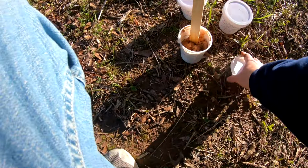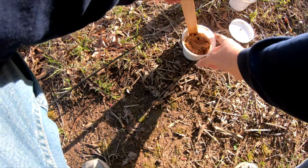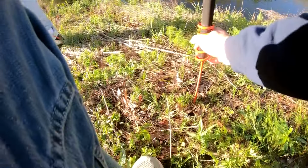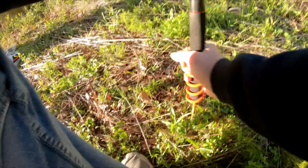I'm going down there. That's the wax worms you got in that bag, bro. What? That's the wax worm. The worms are right there. What are wax worms? They're worms? They're little bitty worms. Yeah, they work good. So you're good. Just didn't want you to get down there and think you had something you didn't have. I don't want to hit you while I cast it. Remember, the name of the game is fishing, not tying on hooks all day. Well, I know how to get it on stuff. Well, you got lucky. This is what you got.